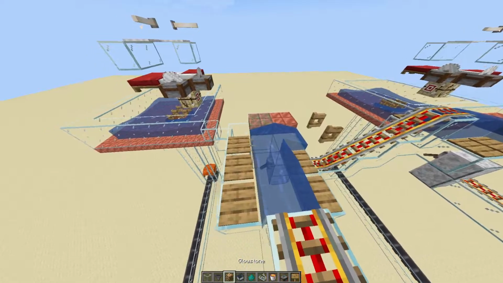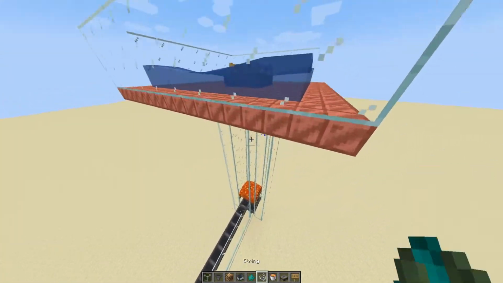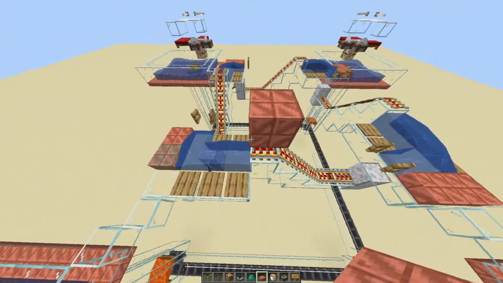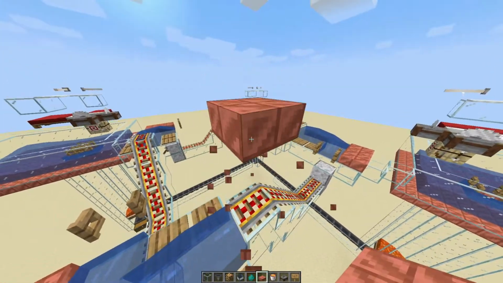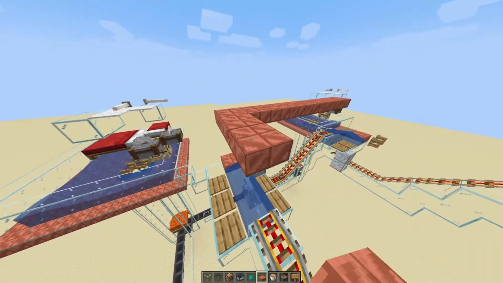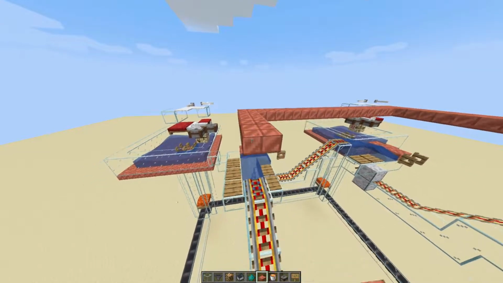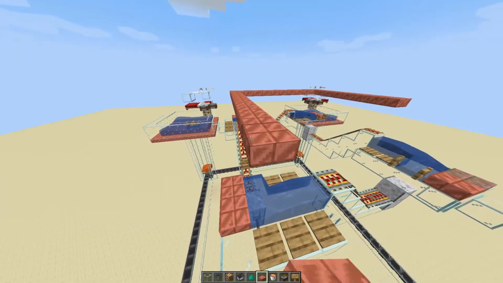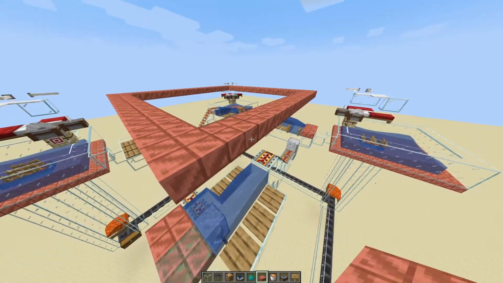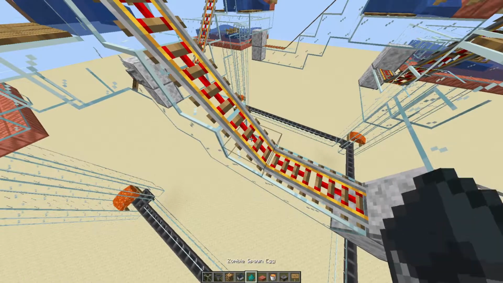Okay, I actually forgot something. You need to have a shade above this thing. Otherwise, the zombie will die. So let's create a shade. Okay, now this shade will prevent the zombie from despawning. So let's spawn the zombie first.